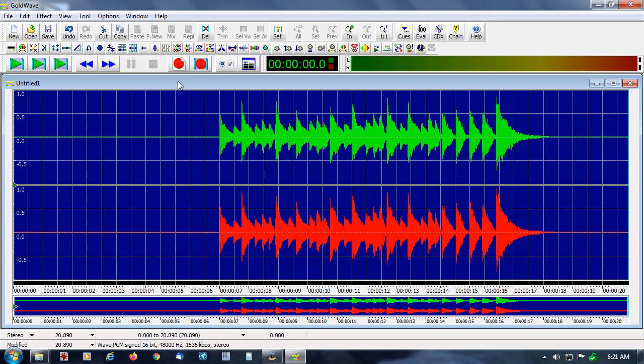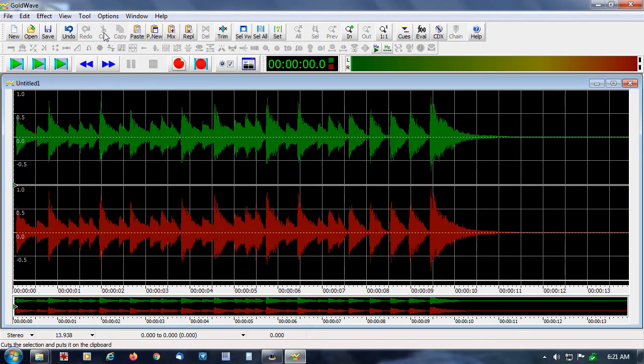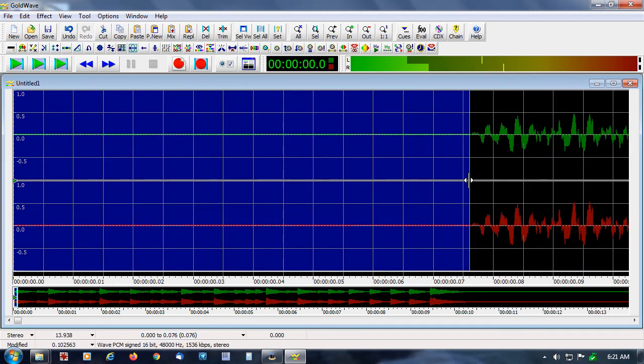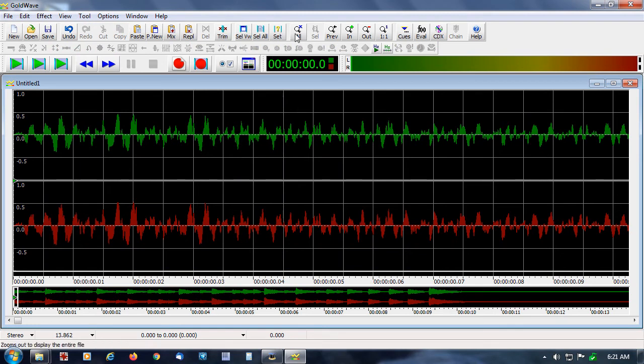And if you're ever in doubt, you'll see a horizontal scroll bar down here. And then, of course, I got a bit of silence there, so I'm going to cut that out. Into the cut. And then if I really wanted to get precise there, I can get just a sliver, do the select, and it's really zoomed in now. And then do the cut again. Now it basically knows the way.